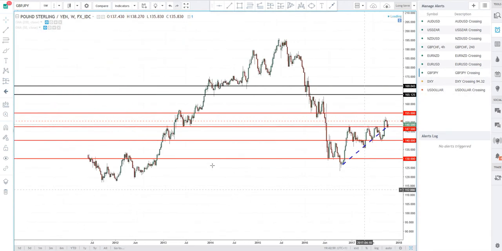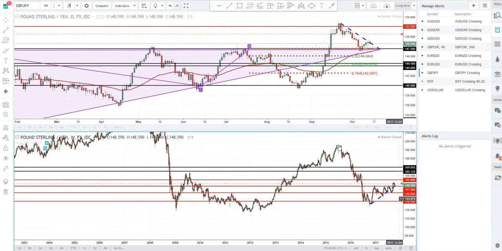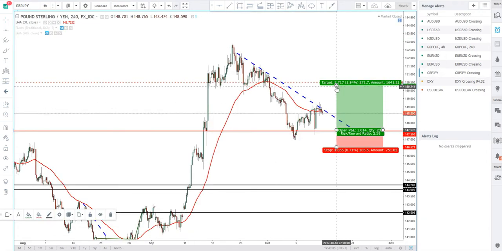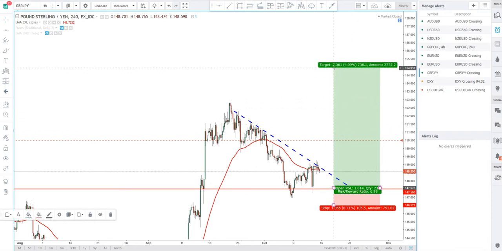155 I had as a level there. I know some people got 160. I had 165. You can put all sorts of levels in here, but you get the idea of what we're looking for there, where we can go. So 155 is going to be turning out roughly a 7% trade there if you place an order in.